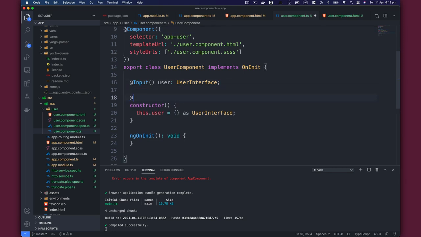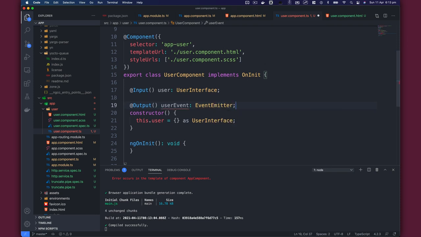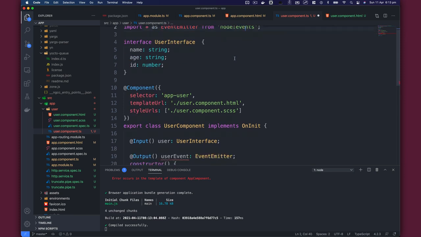So we are going to use this Output, and we are going to say user event, and that would be of type EventEmitter. Okay, so here we have this static EventEmitter from node events, which is wrong.